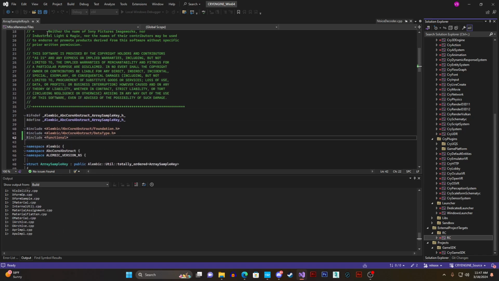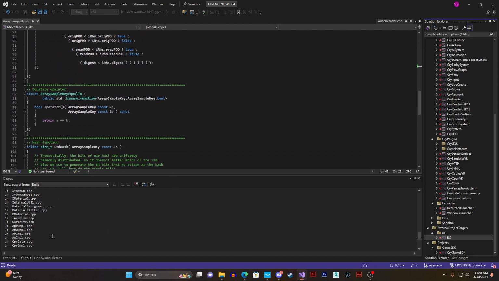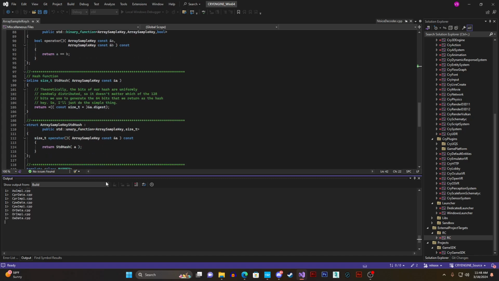I don't know. I'm not in charge of this SDK, so God knows why. And it looks like everything's going good now for the RC compiler.